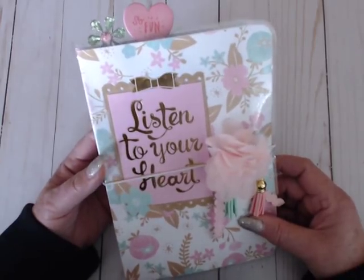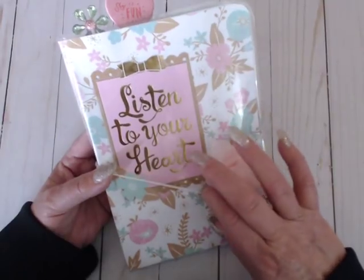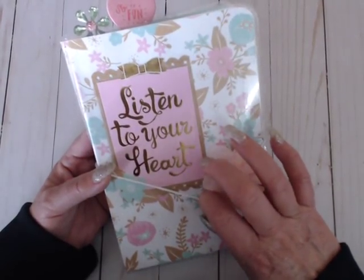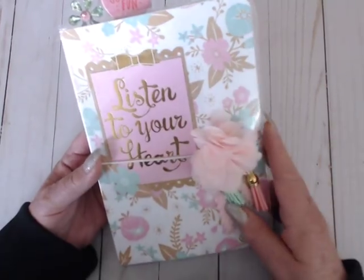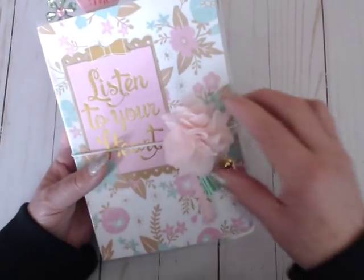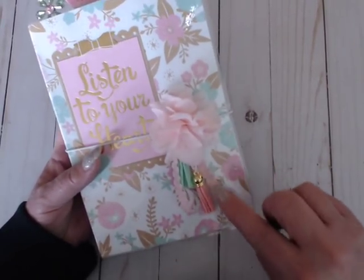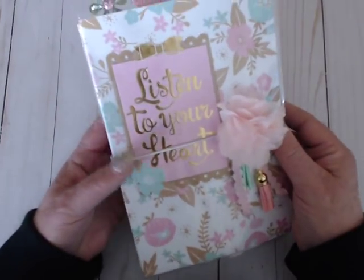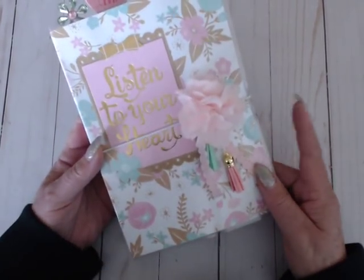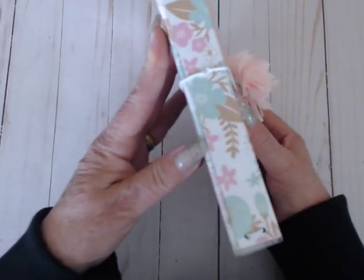Of course it's that lamination so it's a little bit blurry — I'm apologizing for that ahead of time. I used one of the parts right here to do 'Listen to Your Heart' and I cut a flower and a bow just to add those there. Those are laminated onto the cover itself. I had a flower here, some tassels, and a piece of ribbon trim that I included right there for the elastic thread. This is a little bigger than a normal traveler's notebook so I used two pieces and they overlap here on the side.